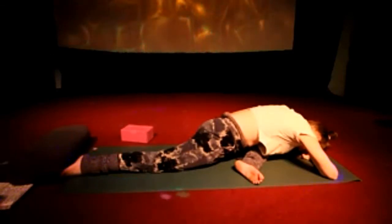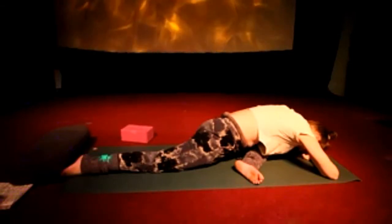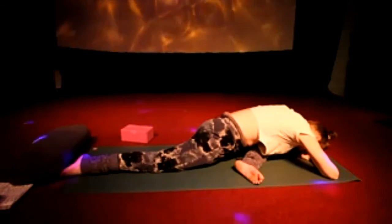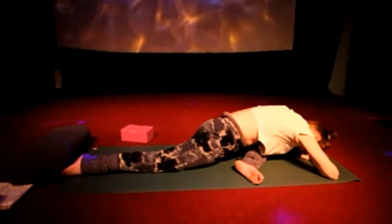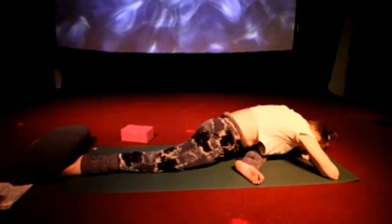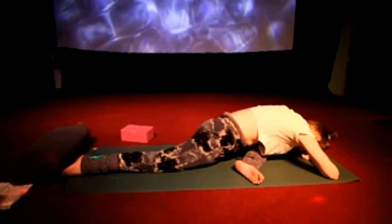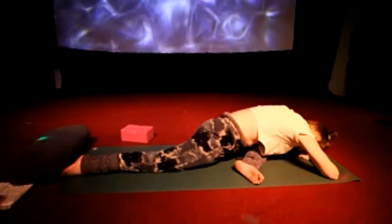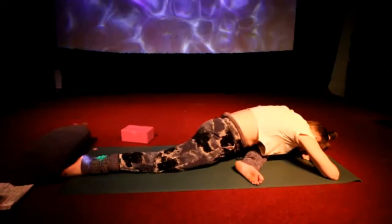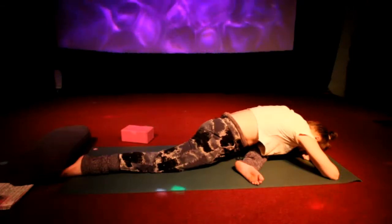And in this posture, if you'd like to take an inhale to yourself, to repeat, I have purpose. And I am worthy just the way I am. I am worthy of self-love. And I'm worthy of the love that others have to give.